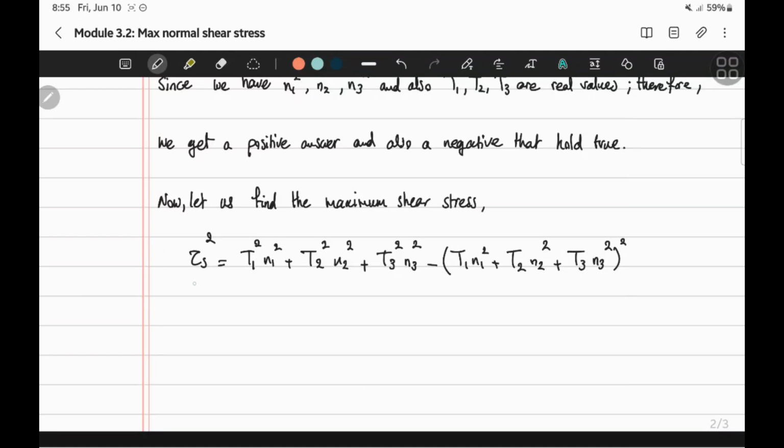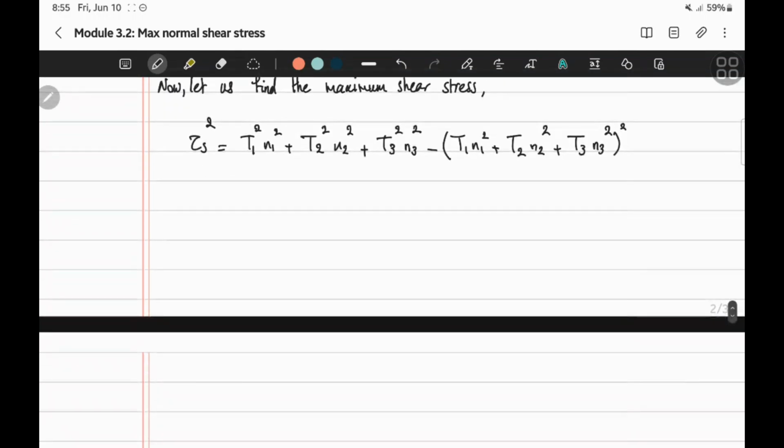So in order to find the maximum shear stress, you remember from your undergraduate and also from high school that if you have a function like f(x) and you want its maximum or minimum, then you use the derivative. So we calculated f prime of x and we equated it to 0 and we found those x. We are using the same concept here to find the maximum values.